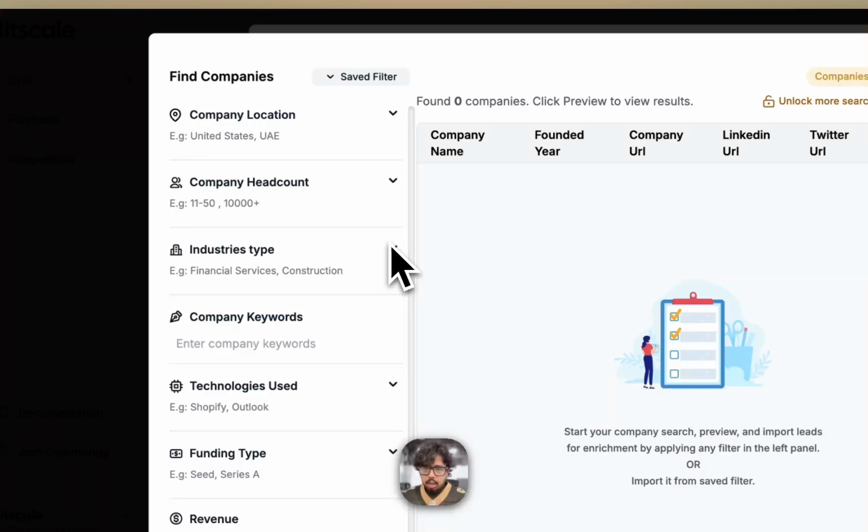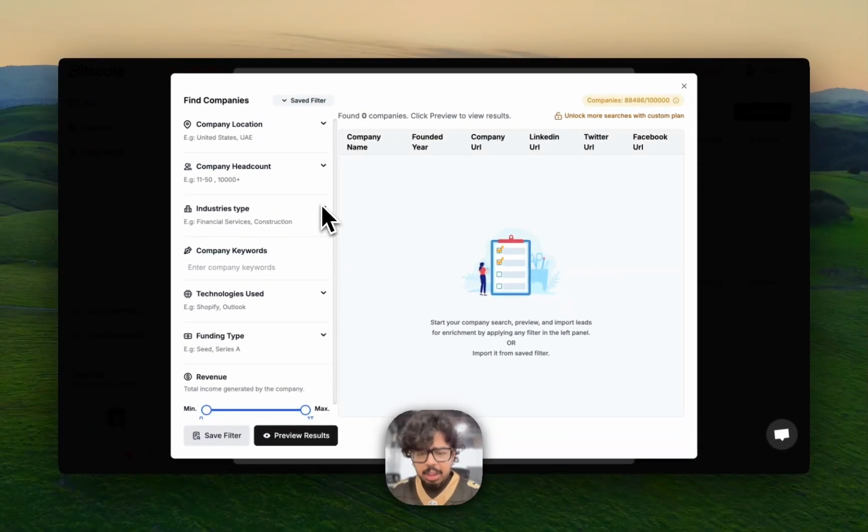So just click on find companies and pass whatever filters you feel are relevant. Majorly geographical and headcount related filters are relevant here, maybe some industry based ones as well. A few of you might be reaching out to companies that offer very niche products. In those cases, you can leverage the company keywords option here. In our case, that's not very relevant.